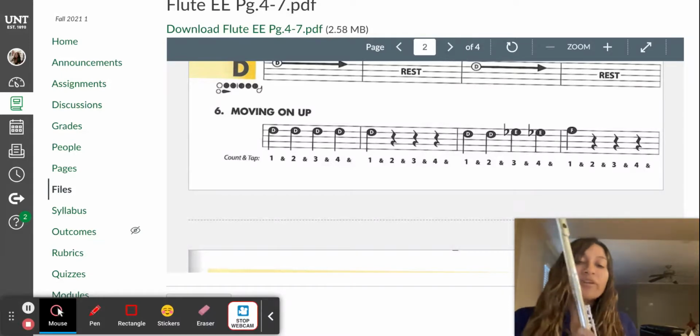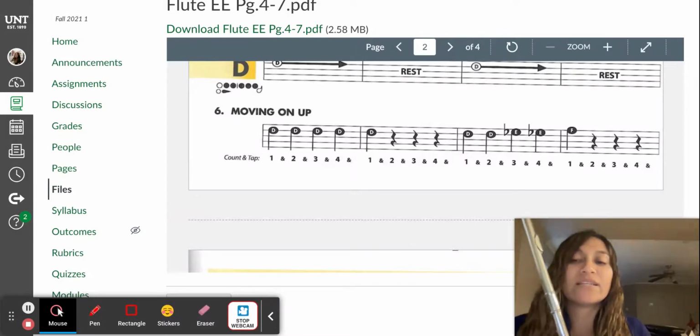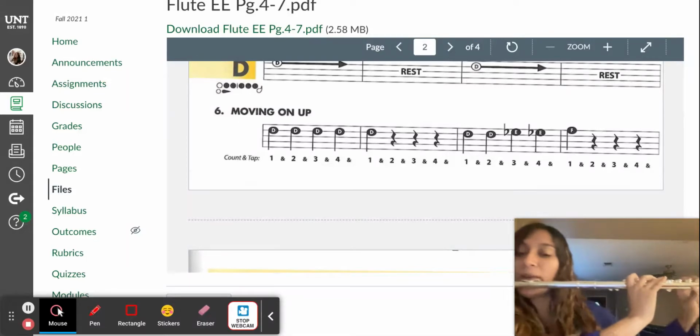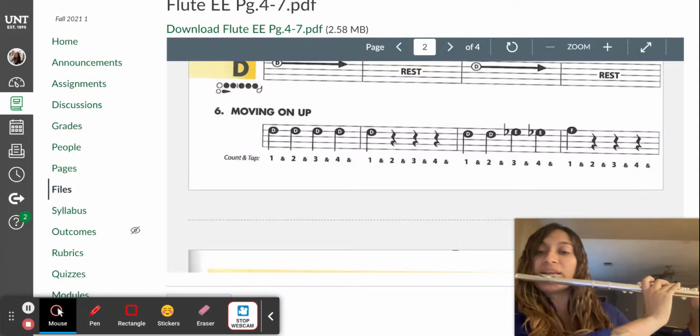So again, I'm going to go through my fingering process. Join me as I finger through this. Starting on that D. Ready? Here we go. And down, up, fingering, go. D, D, D, D, D. Rest, breathe. D, D, E flat, E flat, F.